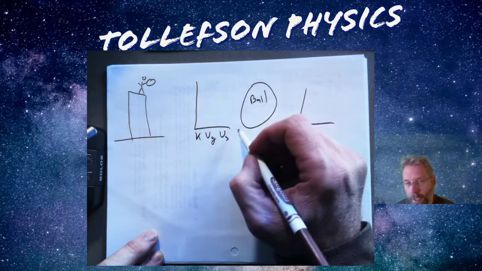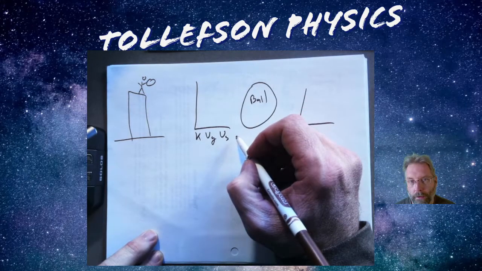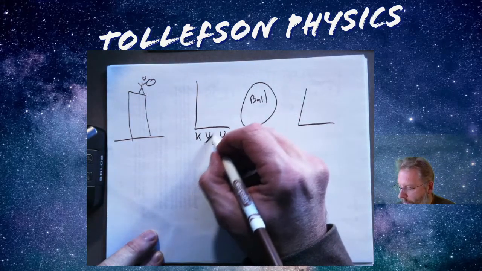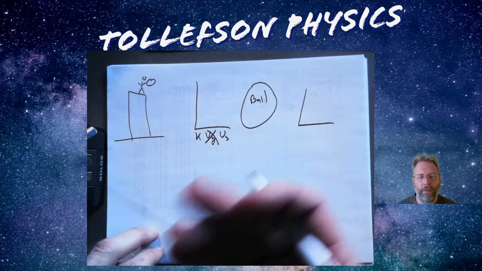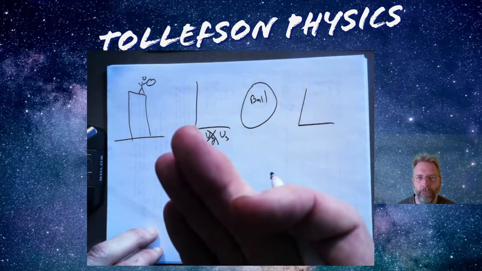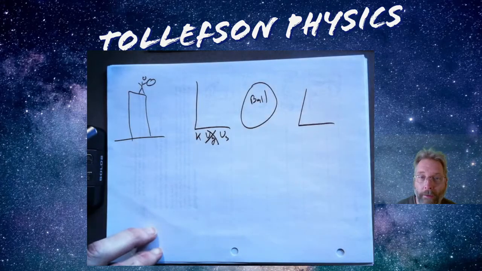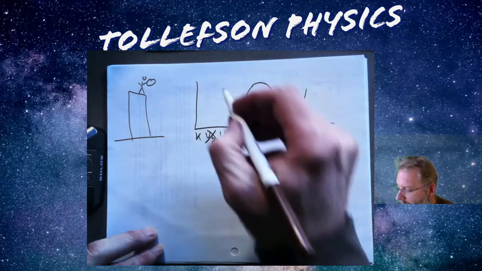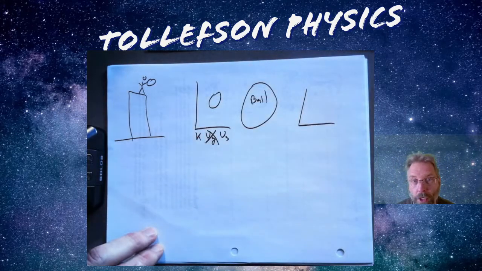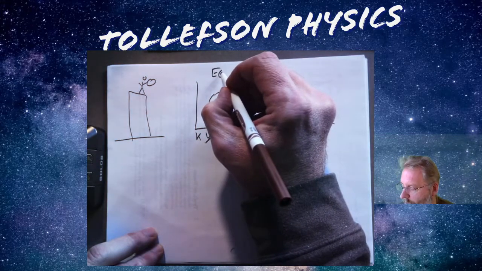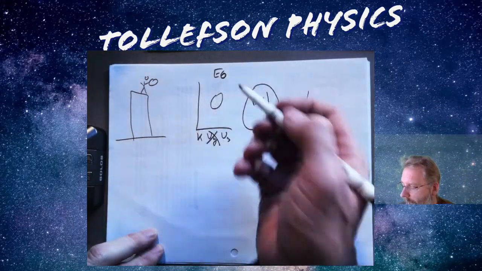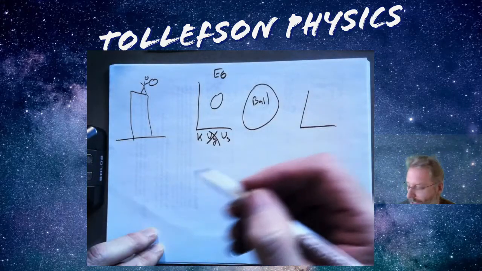Not if I don't include the Earth, right? So I need the Earth to be part of that. So if I don't consider the Earth, if I'm just looking at the ball, that's it. And I'm allowed to do this, by the way. I'm just looking at the ball. Then I actually have what appears to be no initial energy, right? So this is my initial energy, which I'll indicate as E naught. That's a small zero. I didn't do a good job.